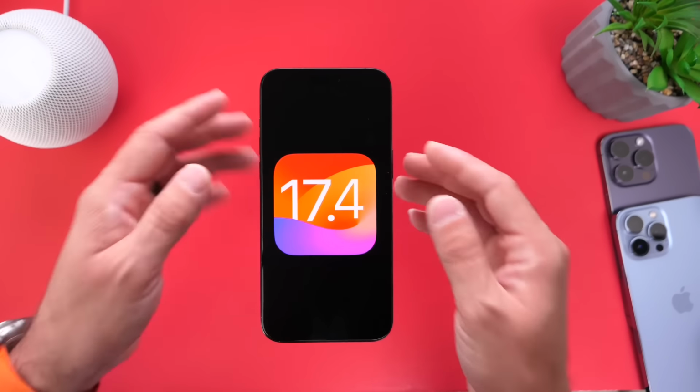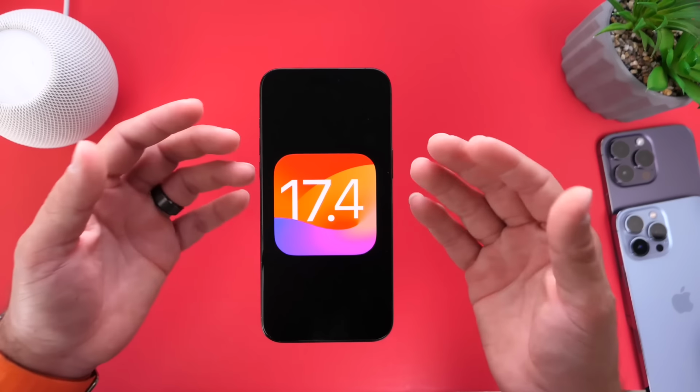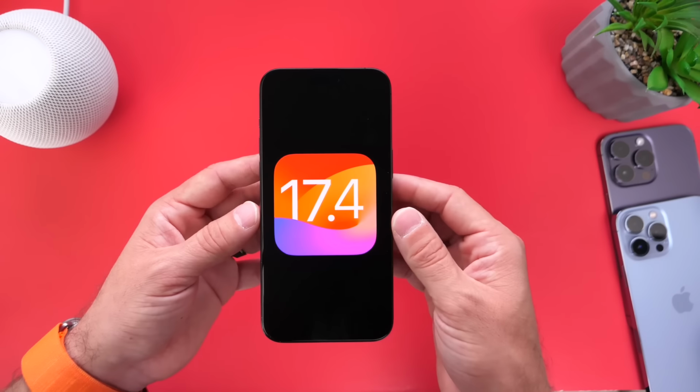So users are confused on what features are available based on region or device. I wanted to clarify everything and I wanted to talk about a few things Apple just needs to stop doing in order to provide iPhone users with a better and unified user experience. So let's go ahead and dive right into this one.